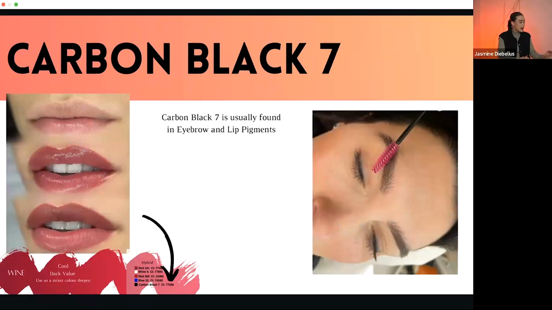It has Black 7 in there, which is 99% inorganic, and it's also used in a lot of eyebrow pigments. So whenever you have Carbon Black 7 in an eyebrow pigment, don't be too scared of it. A lot of the time you need Black 7 to darken the value and make something darker and more potent.